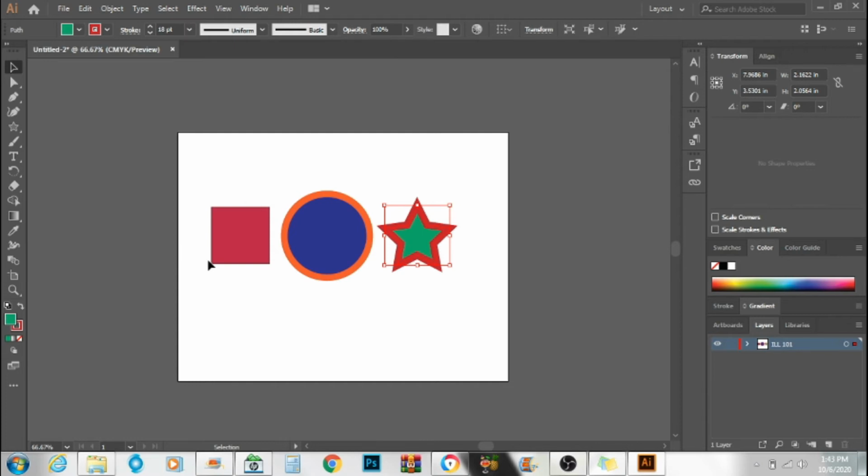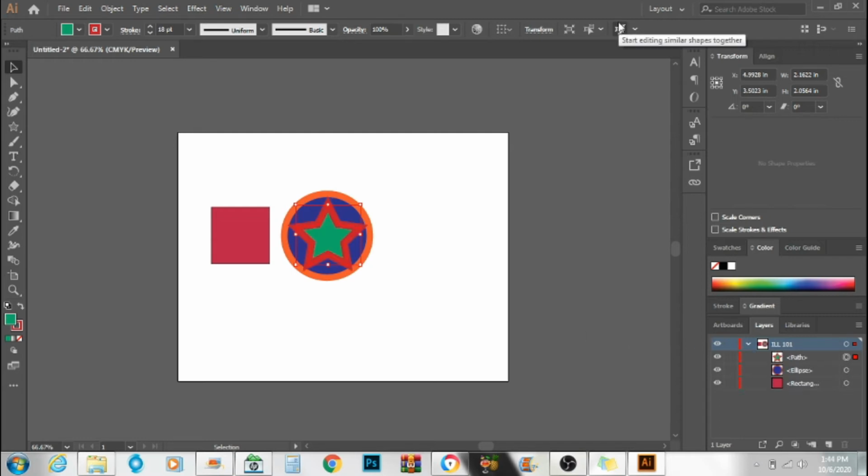We can also move the shape itself by clicking on the star and moving it above the circle, and that's how we can move it. If you want to push the star behind the circle, you can hold Control and hit the left bracket on your keyboard. Notice that it is behind the circle. To move it in front of the circle, hold down Control and the right bracket. Let's take a look in the layers panel at what's happening here. Control right bracket forward, Control left bracket backwards. It moves the dot right here.